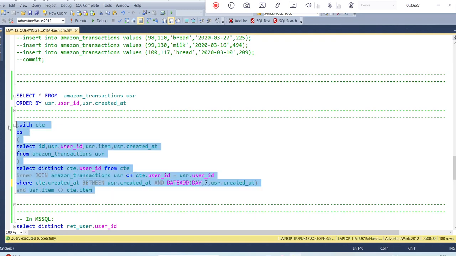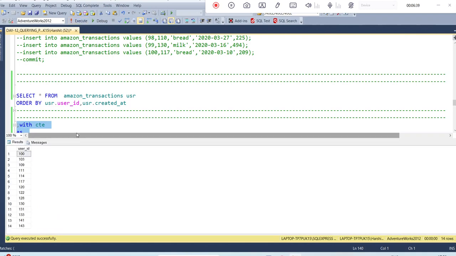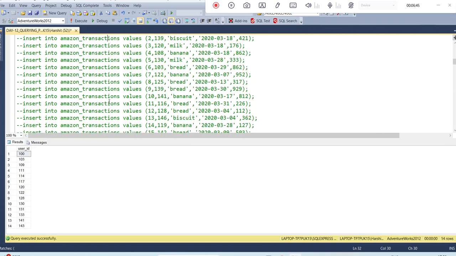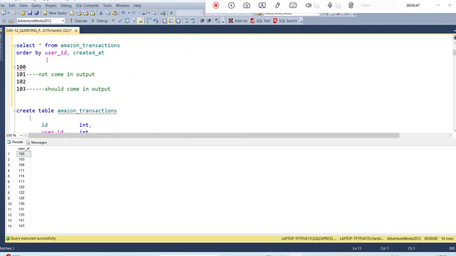So now if I run this query, as I have already mentioned, 100 should come in our output, and 101 should not come.